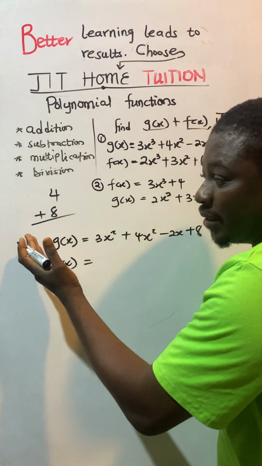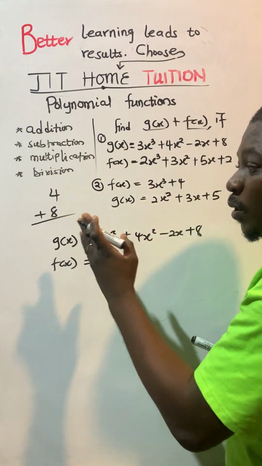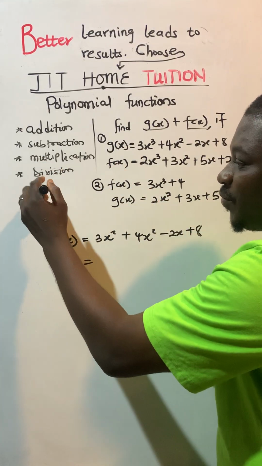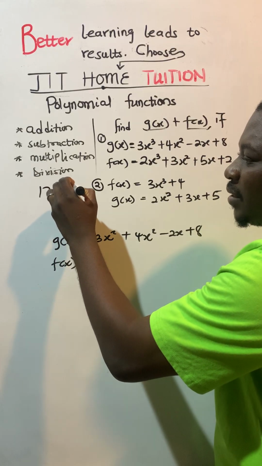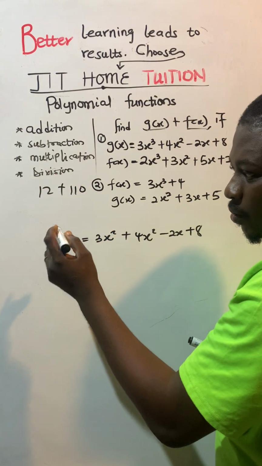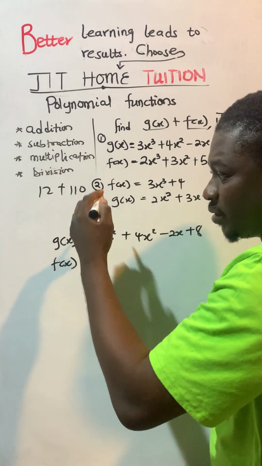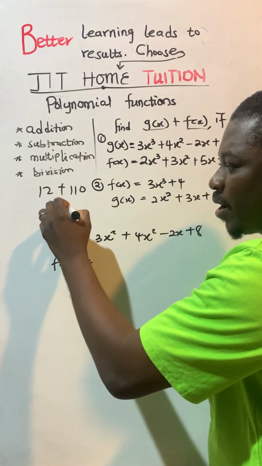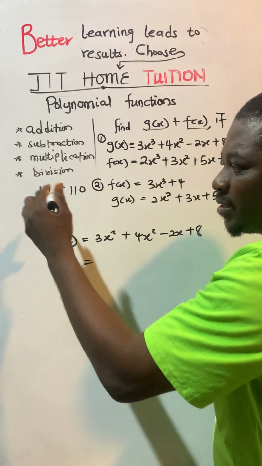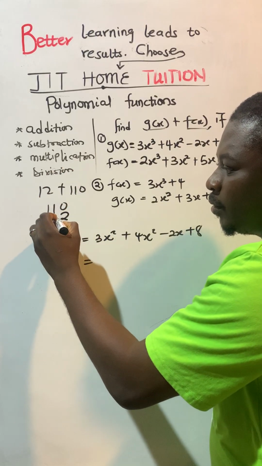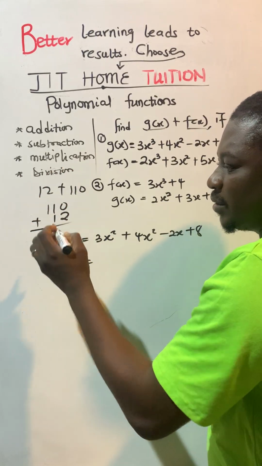You see, then you add it. That is the same thing. So what you are going to do is that, assuming that you have been given 12 plus, let's say, 100, or sorry, 110. How do you go about with it? Usually what you do is that you write the 110, then you start writing from behind. So you have 1, so you have 2, then you have 1, then you add it this way.